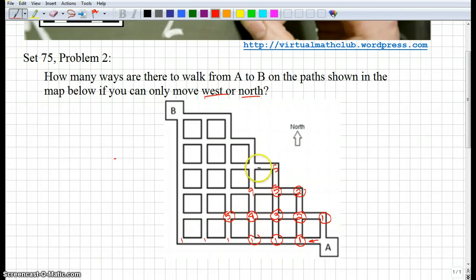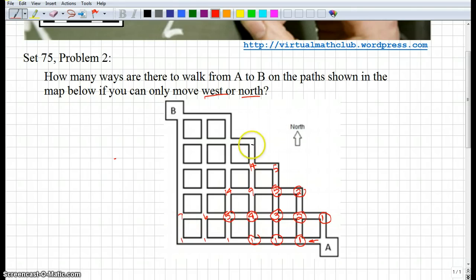Alright, let's keep going. For this intersection right here, there's 5 ways to get here, 9 ways to get here, so we have a total of 14 ways. And here, we had to come through this intersection or this intersection, and there are a total of 14 ways to get there. And then there are 6 ways to get here. This is 1 coming through this intersection or that intersection, so we have a total of 6 ways. In this intersection here, we got 7: 6 ways to get here, plus 1 way to get here. You had to come from one of those 2 previous intersections, so there you go, 7.